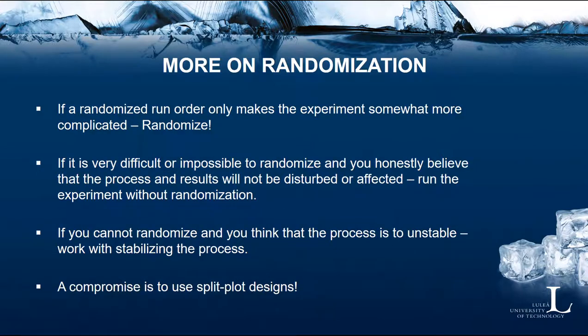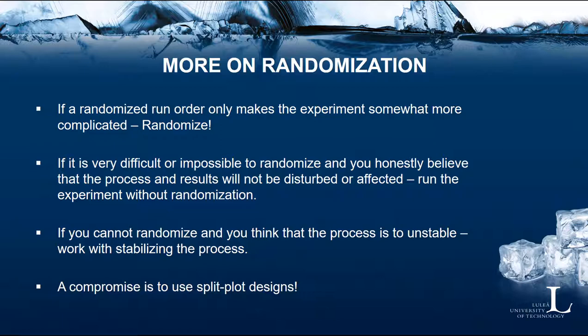Okay, so more about randomization, and when and when perhaps not to randomize. So first, if a randomized run order only makes the experiment a little bit more complicated, we should randomize. If it is very difficult or even impossible to randomize, and we honestly believe that the process and the results will not be affected or disturbed by a non-randomized run order, then we can run the experiment without randomization. But it is perhaps quite unusual that we can make such an assumption.